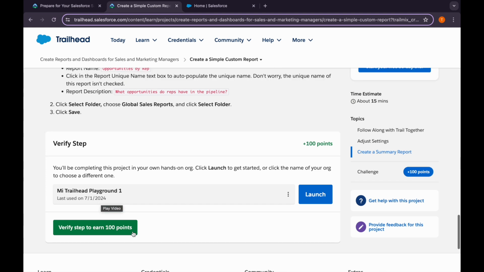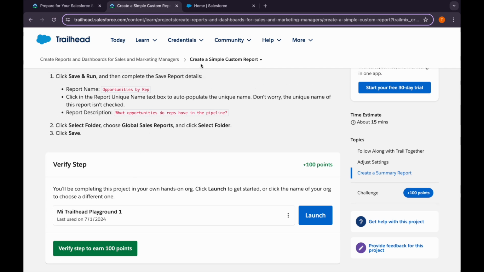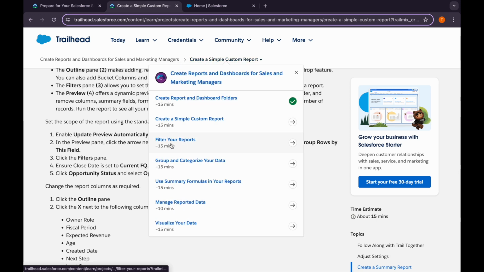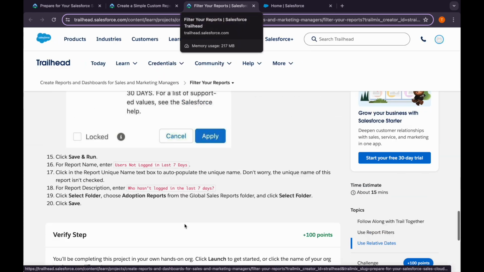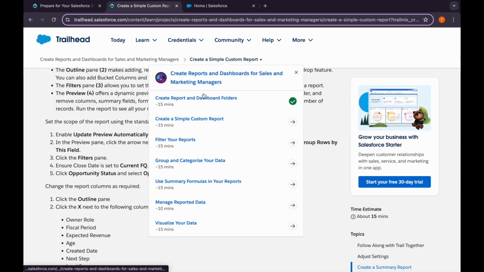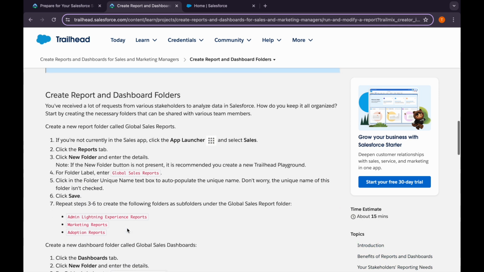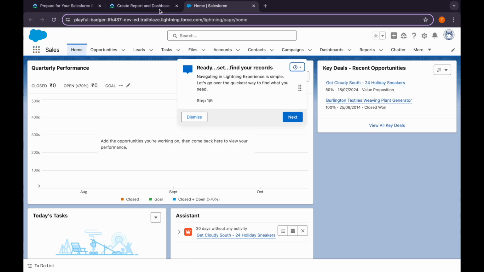Here also we'll be directly going to the challenge. Okay, so what shall we do? Let's check first. I don't think they have any challenge. Let's do one thing. We'll be doing all the things mentioned here, so that we can get a better understanding. So I'll be going to here, and the Sales app is open.